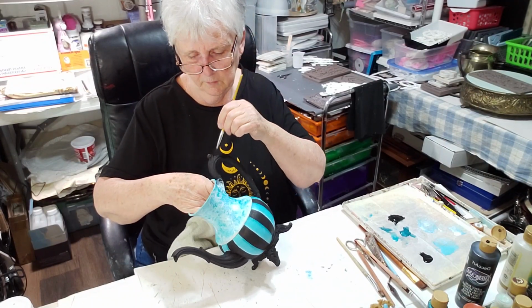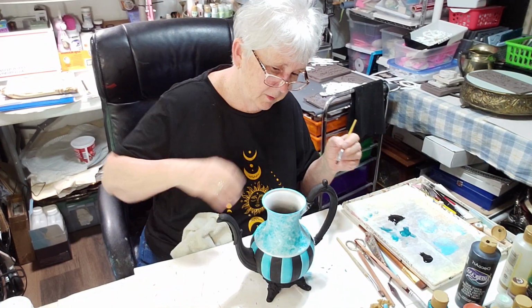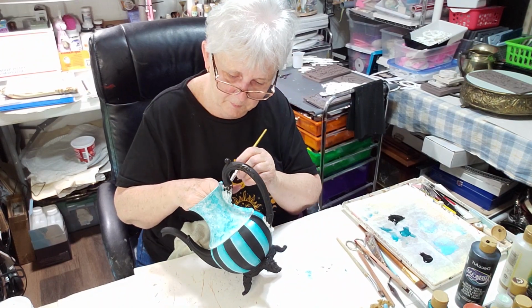I think the more coats of varnish you put on a piece, the better it is. The more protection you have for cleaning it. You know, you want to protect it good.